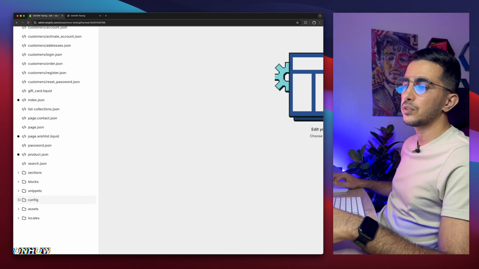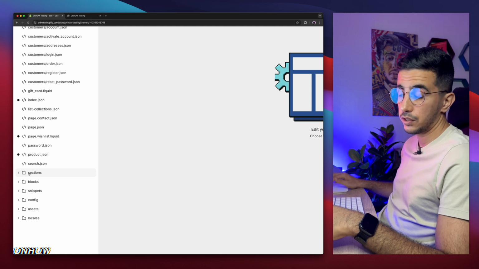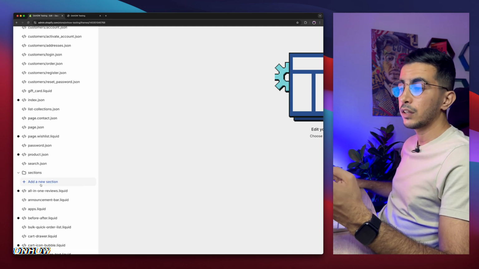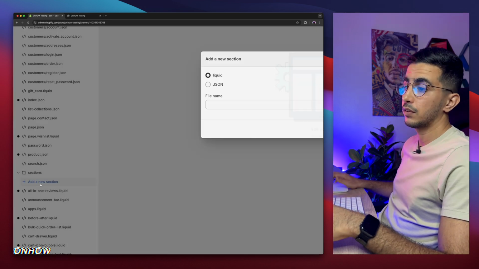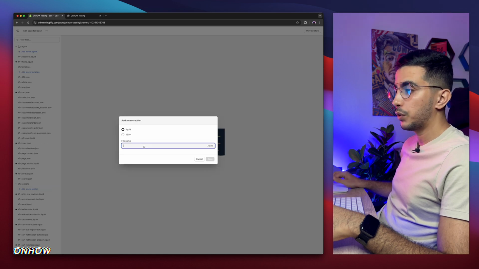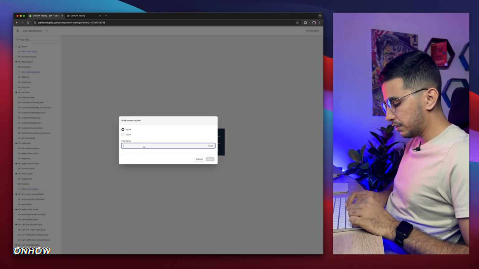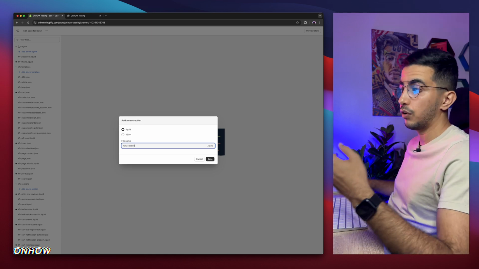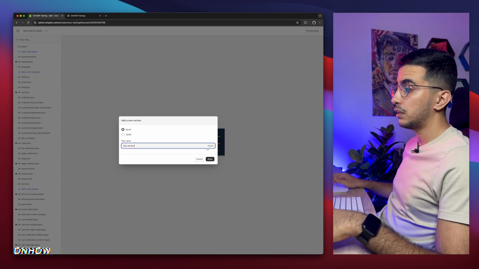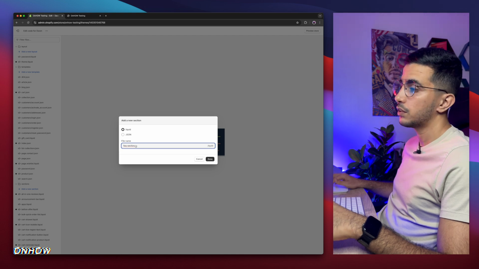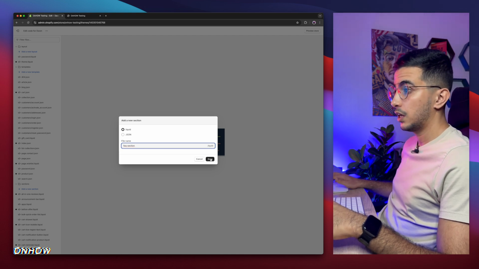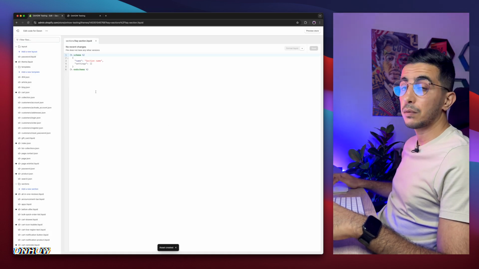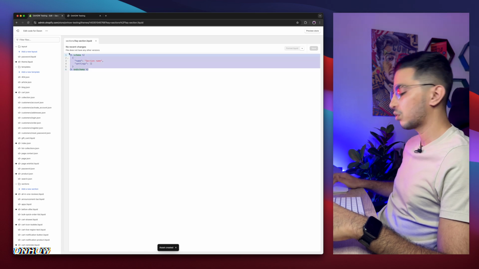So in here, you see on the left panel this folder that says Sections. Click on it, then click on the first option, which is Add New Section. Then it will show you this prompt right here where you can name the section, and name it FAQ-section, just so you can avoid confusion. And do not type in the extension for the file, just the name for the section. Click on Done. It will create some code by default in here, remove the whole code in it.